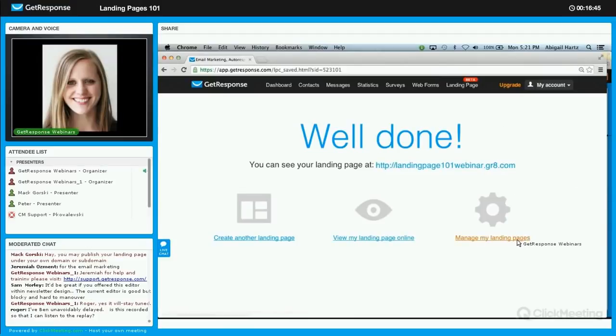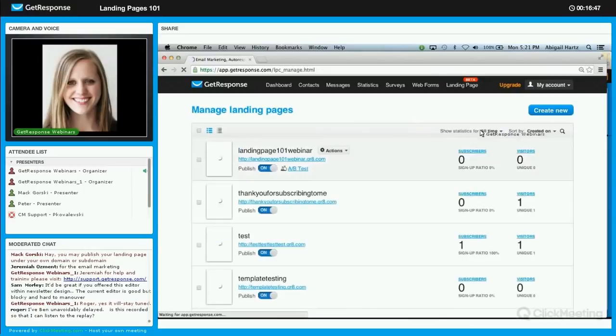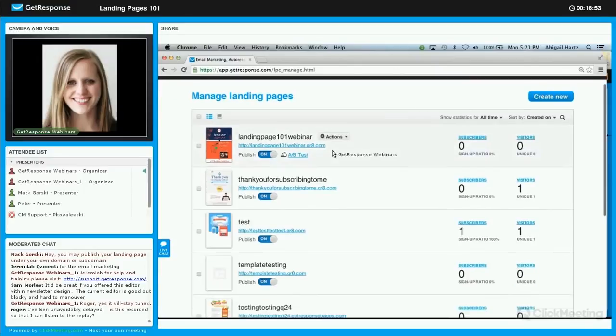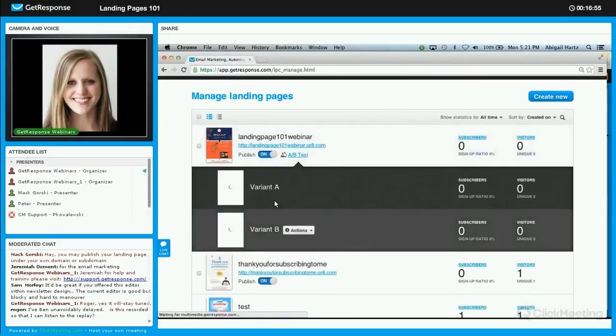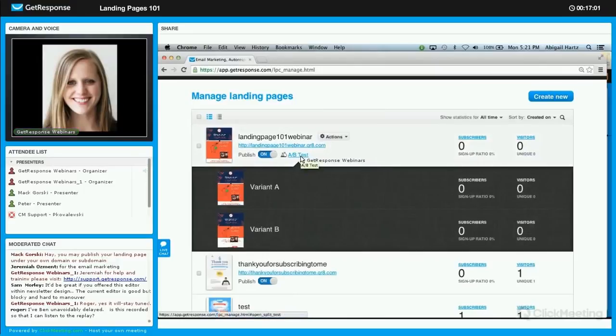But now we have some other options we want to see. So our page is live and it's published, but now let's go to Manage My Landing Pages. Or, of course, you can go Landing Page Manage. And here you can see it's published. And our A/B test, this is where you can monitor the performance of your two variations. You'll see that you have A/B test on because we recognize that you have more than one variation of this page, and you'll be able to track. Obviously, this is a brand new page we just published, so we don't have any statistics here, but you'll be able to see the performance of each of your pages.